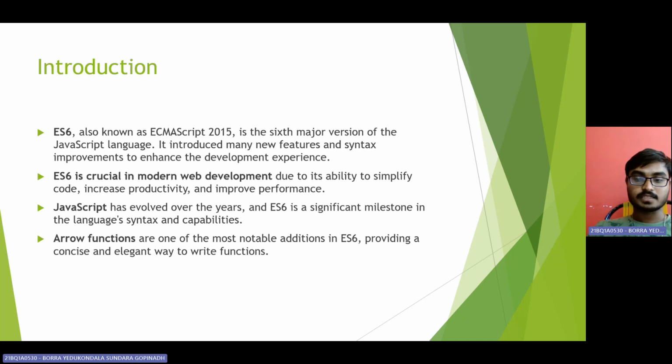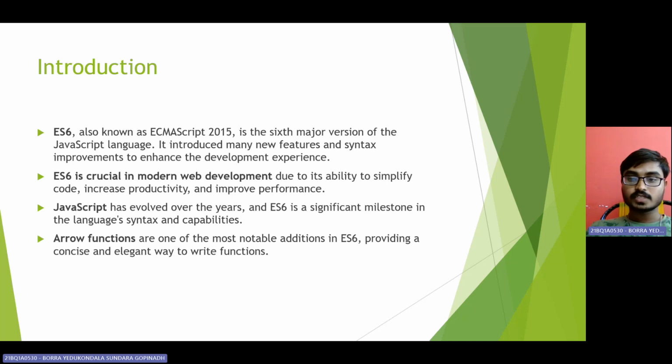Rest and spread operators: ES6 introduced the rest and spread operators for working with arrays and objects. The rest operator is used to gather the remaining function arguments into an array, while the spread operator is used to split an array or object into individual elements or properties. Destructuring: ES6 introduced destructuring syntax for easily extracting values from arrays and objects.